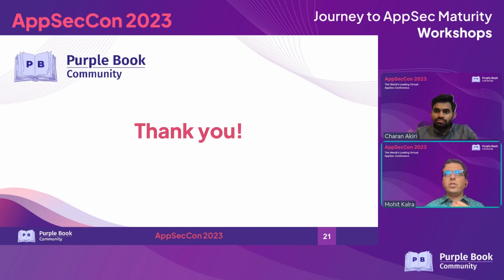We have about 5 minutes remaining in this session, and after that, we'll move on to other exciting sessions as well. Jeremy has posted a very important link. So we're not stopping at this presentation. This is not the start and end of the maturity model. It's the start of a bigger journey. And the link Jeremy has posted is for those keen on attending the in-person workshops we are going to be doing across the board. If you click it and register your interest, that'll allow you to be part of the workshops coming up in the future.